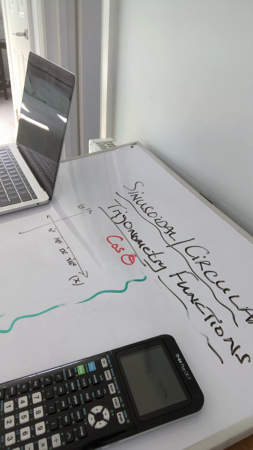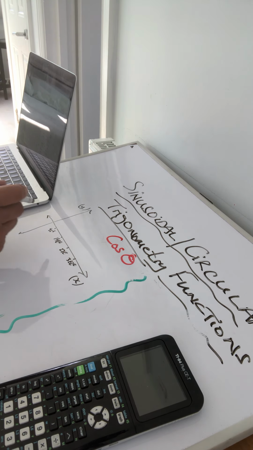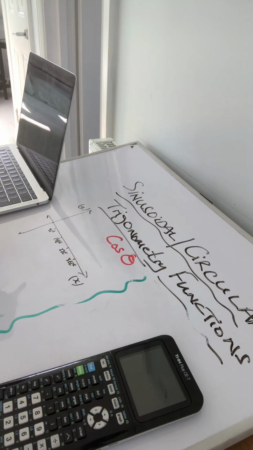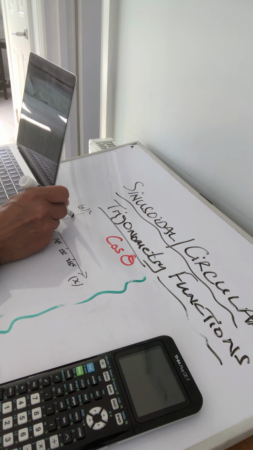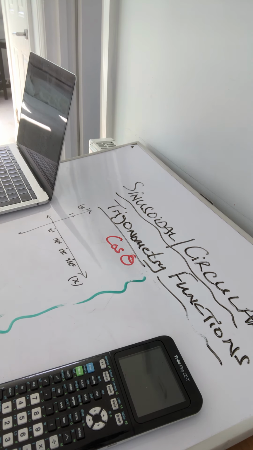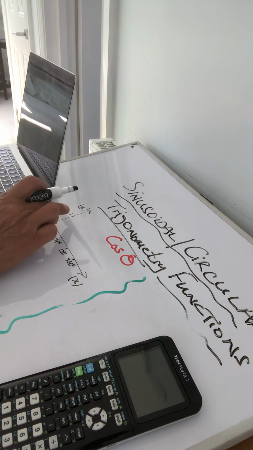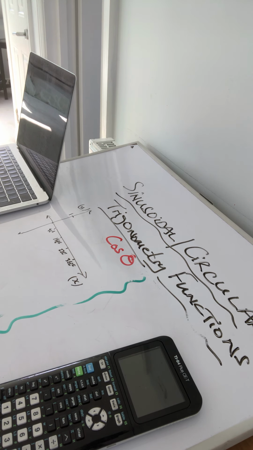I'm going to ask the calculator, cos 0, what is that equal to? Well, cos 0 is equal to 1. And don't forget, if cos 0 is equal to 1, then that must be on the axis over here. 1 must be up there. Because the value of x is 0, as in cos 0, and cos 0 is equal to 1, which is the y value. Right, so far so good.